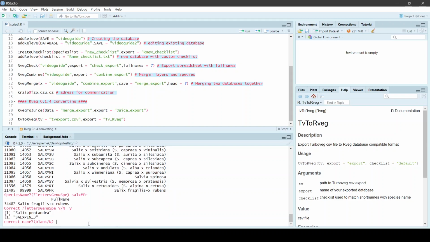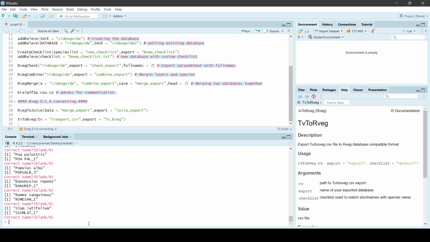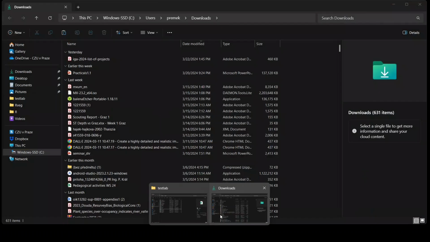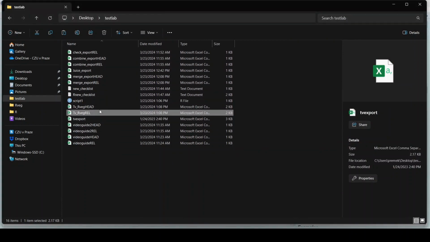So I go like this, confirm, and continue with the checking process. After I put all the names, I should get the export of the file in the new database, TV Rveg.